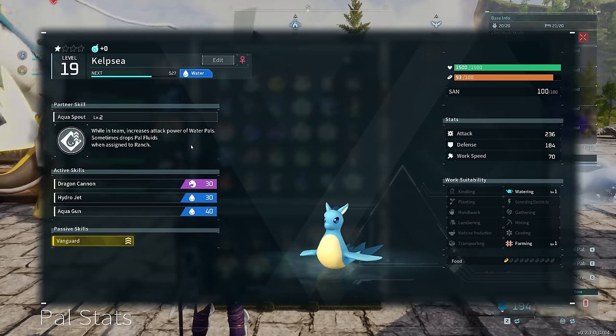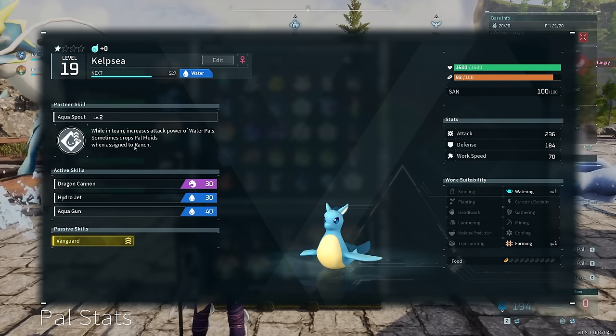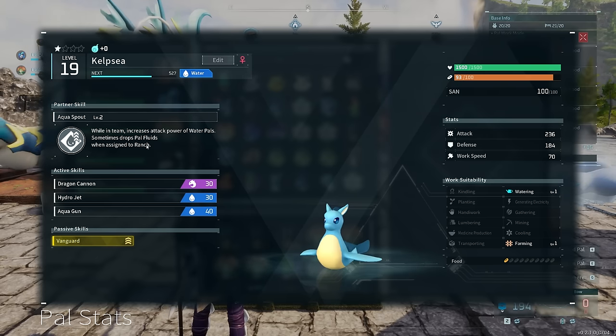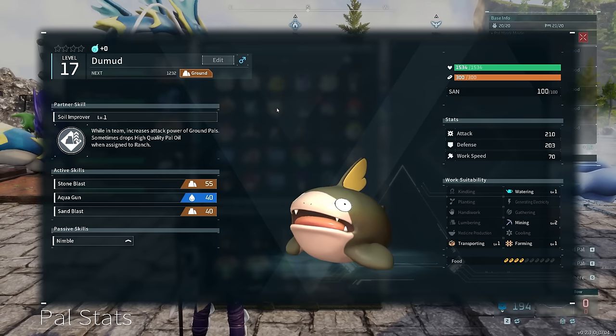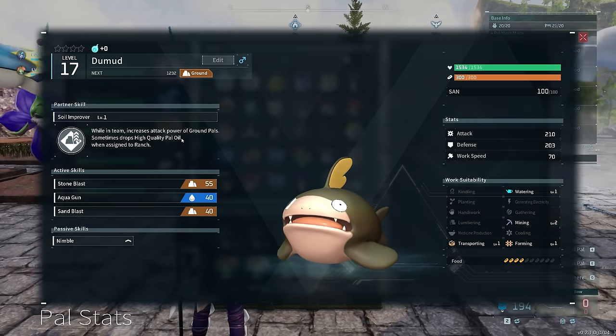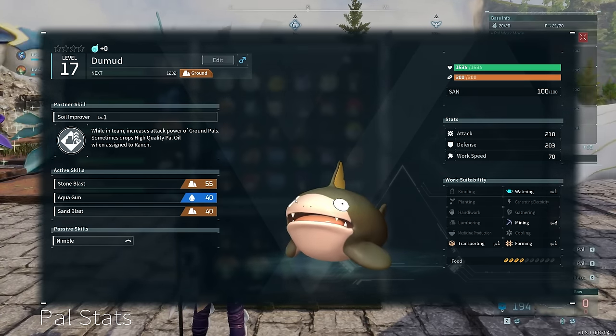They've also updated more accessibility for PAL fluids and high quality PAL fluids. The Kelpsy PAL can now be placed into ranches and they will periodically drop PAL fluids, and the Demood PAL can be placed in ranches and they will drop high quality PAL oil, which means you're able to farm this without having to go out.